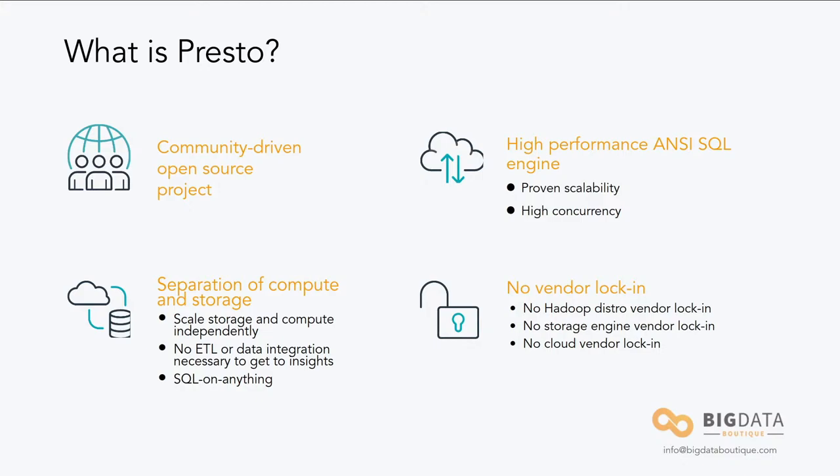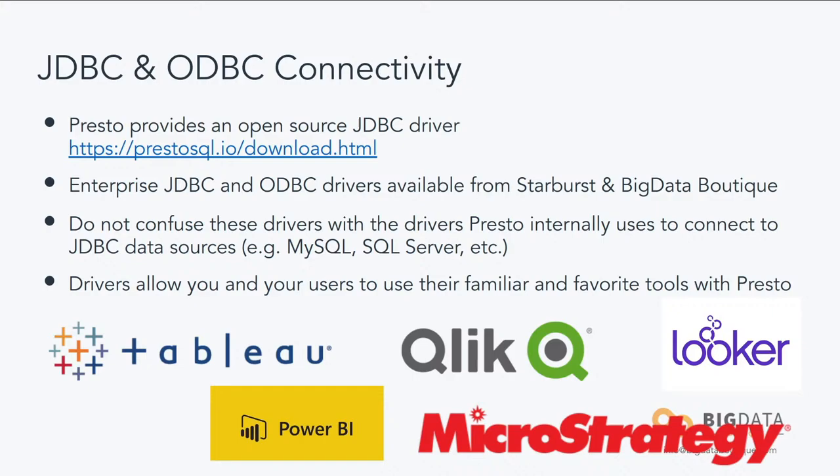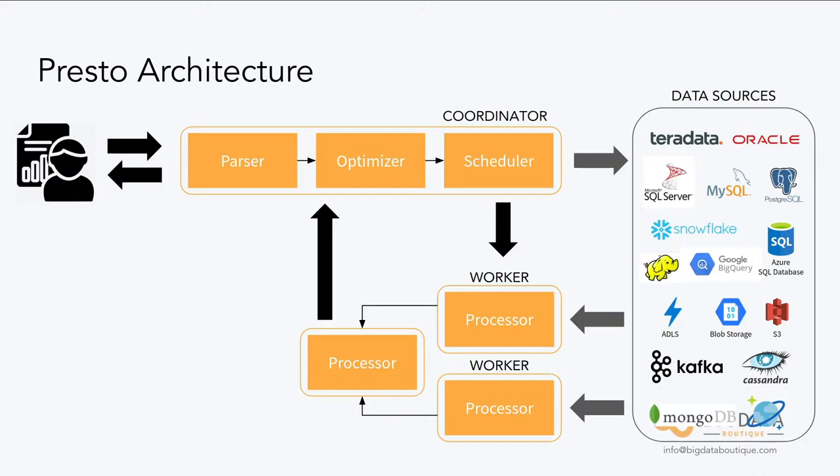So like I said, there is complete JDBC and ODBC connectivity, so you can connect from pretty much anywhere and also push down those queries to pretty much anything. And this is just a brief architecture spec, so you can understand how it looks. There is a coordinator which will accept your queries. It will need some access to data sources to pull some statistics and do some query planning and optimizations, but the vast majority of the nodes that you're going to run are actually going to be workers, and those are the ones that are going to pull the data and do computations on top of that.